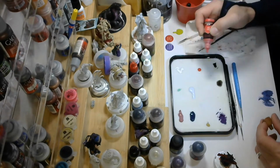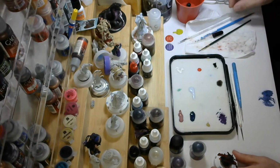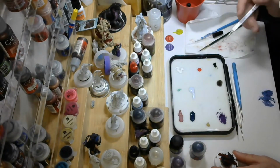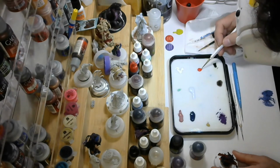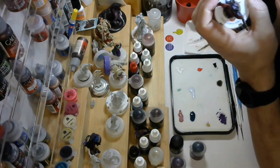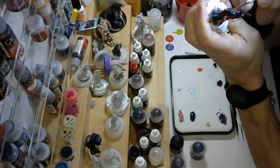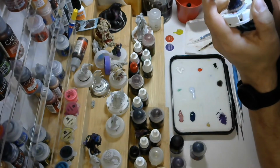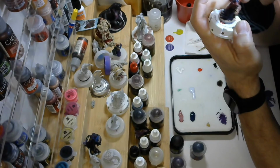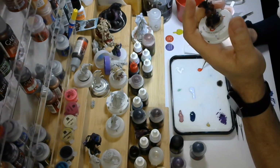One of the troubles I did have earlier on is the fact that these sets do not come with instructions on how to assemble the minis. And these are not very intuitive in some cases. So I had a couple of problems, and I had to use some green stuff to fill in the gaps, because there were some good gaps, and eventually I had to use green stuff to get the head to stay on, which was kind of a fun aspect. But overall, I'm learning how to put these models together better.